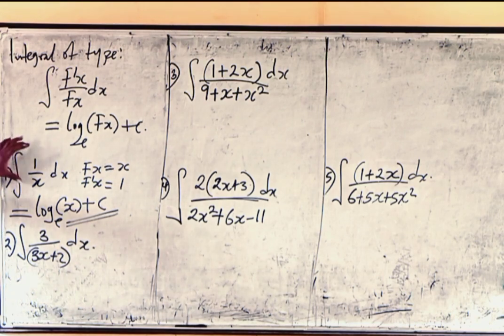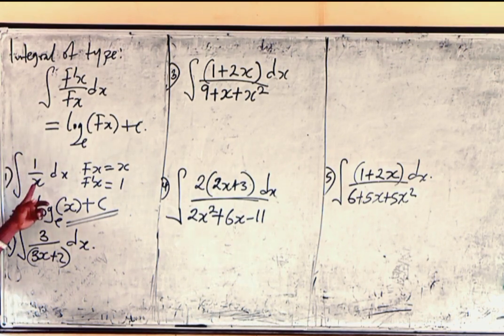Look at it. If you see a question which is a division question, that is a quotient function, and you are integrating the function, check if you differentiate the denominator, the answer will be the numerator. If so, the final answer will be log of the denominator plus c. Let's check this other one.